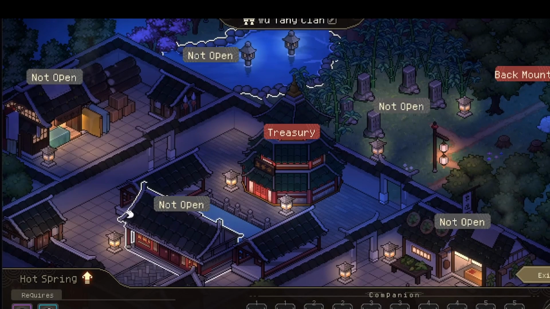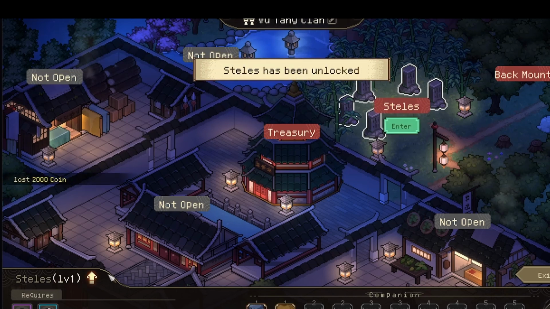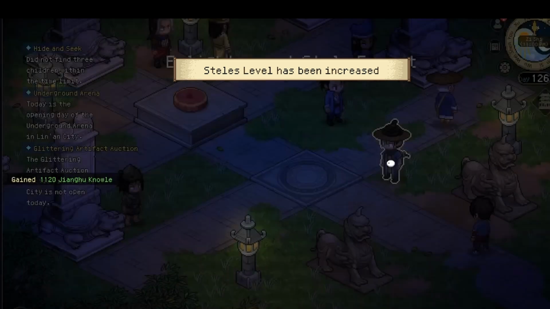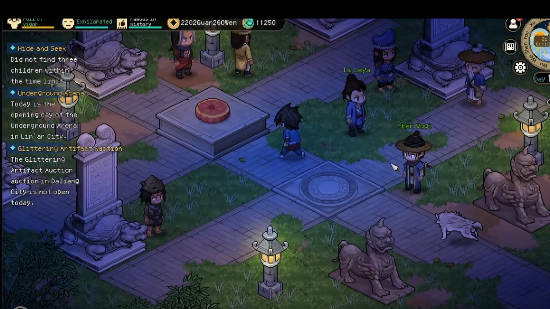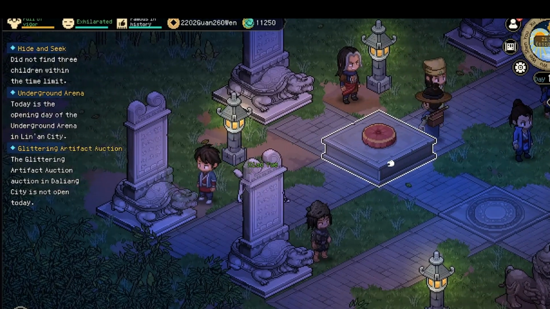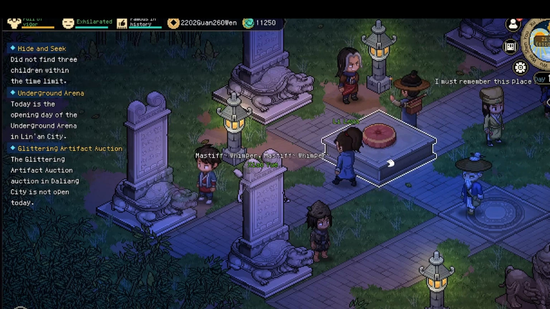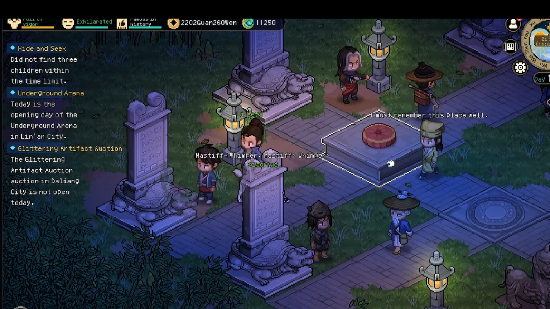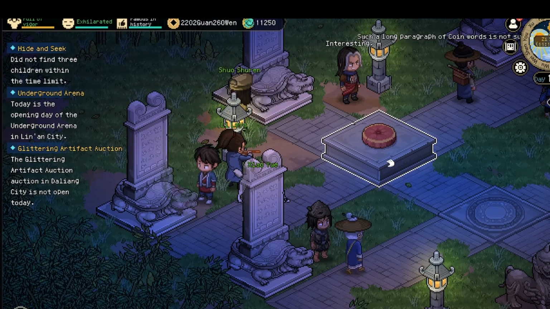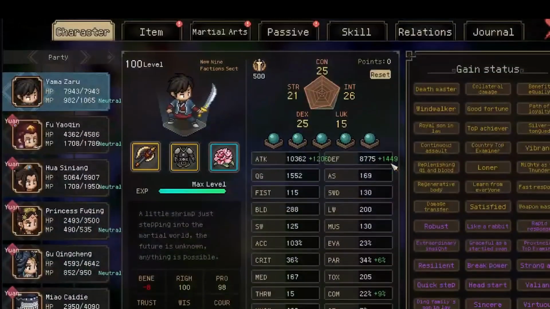So I've not got this open, but here at the Steles, let's go in here. Here you can store orange manuals between games, and this is where 9 Provinces is going to end up every playthrough, and you're going to be gunning for the homeland so that you can get 9 Provinces as soon as possible. Anyway, let's go into externals.